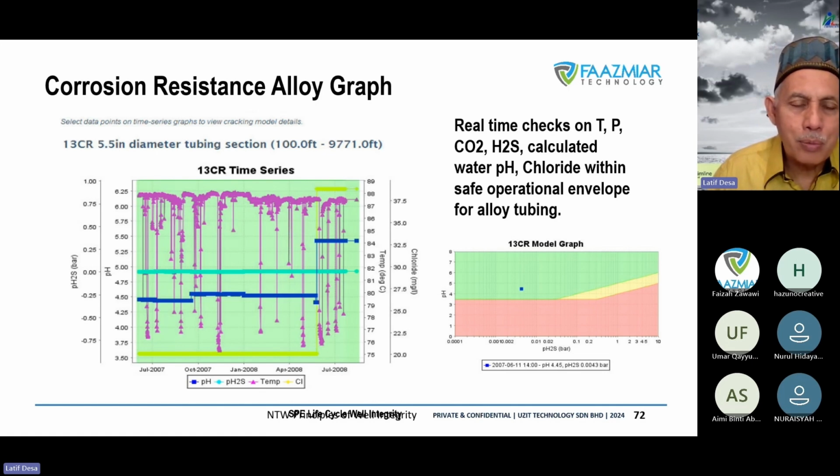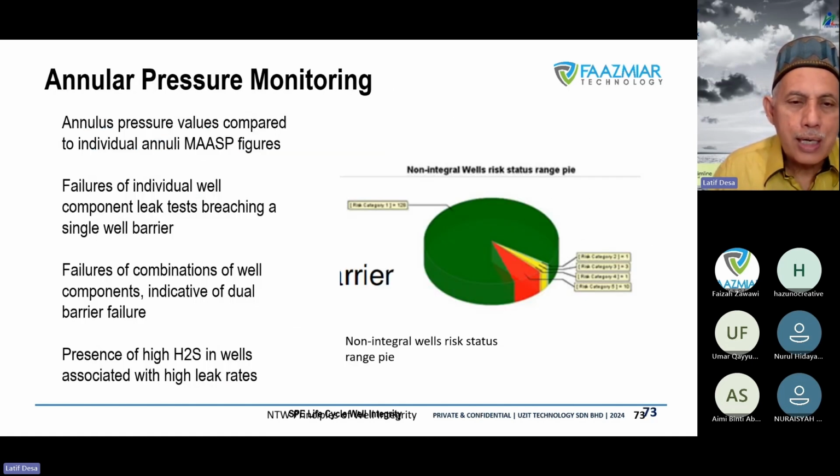So the check will be normally most of the supplier of tubing, they will have a chart showing that what they have been tested in the lab for the material of the tubing that we purchased to withstand. So we can refer back to the manufacturer to understand the corrosion of the material that we purchased. Okay, annular pressure monitoring is become important. As you know, annular pressure, like we have seen, can cause a disaster of collapsing and bursting of pipe.